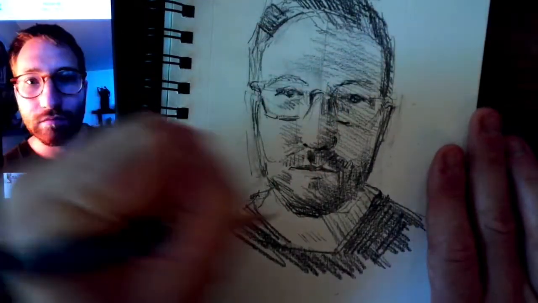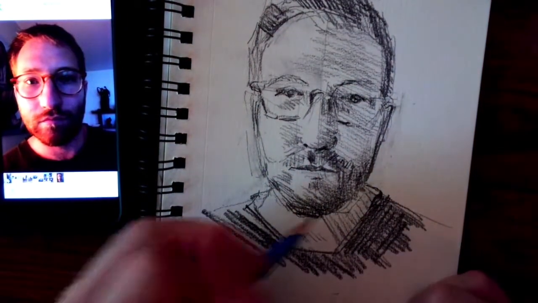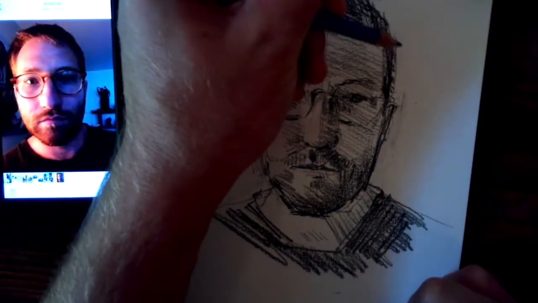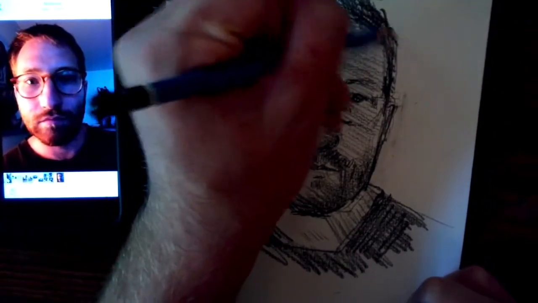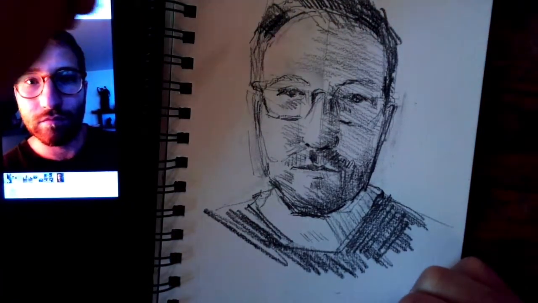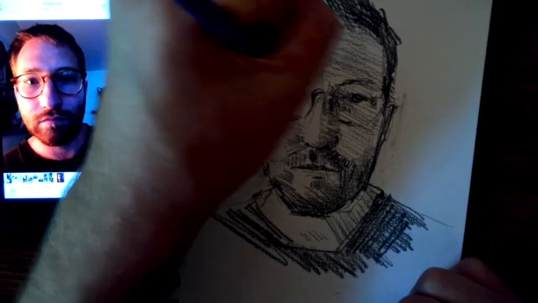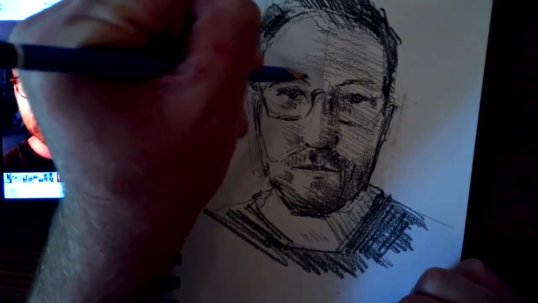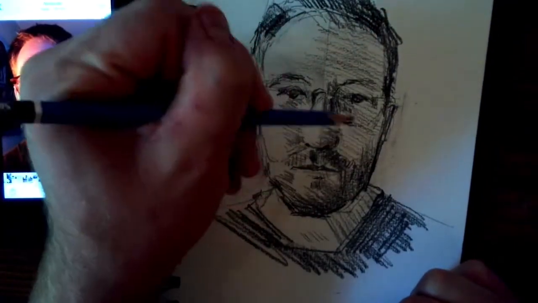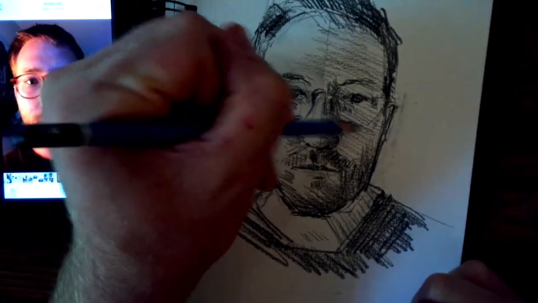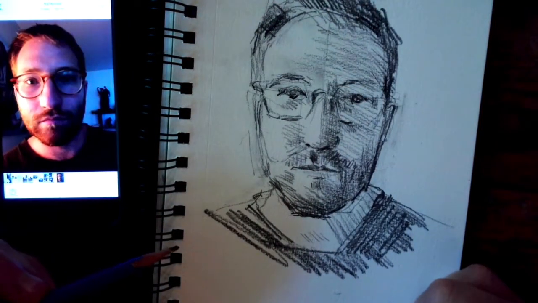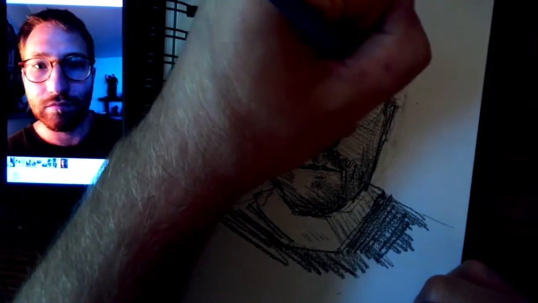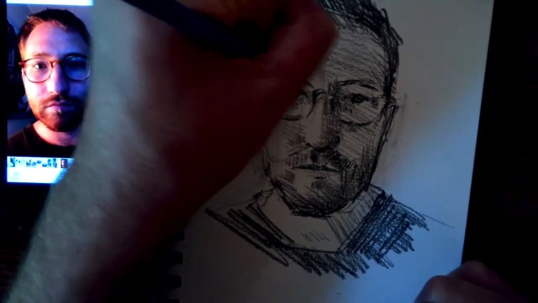And here I'm just continuing to build up those layers of hatching and cross hatching to have more variation in the value, deepen up some of those darker values, and try to continue to bring out the forms of the face, following my photo as a reference point. It might even help you to put your photograph in black and white so you can see the values a lot more literally, and you'll be able to translate them into your black and white drawing a little easier.